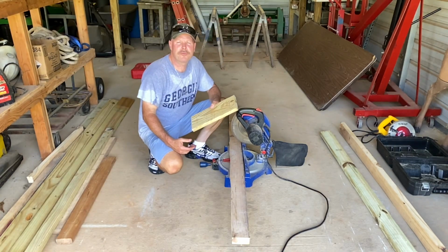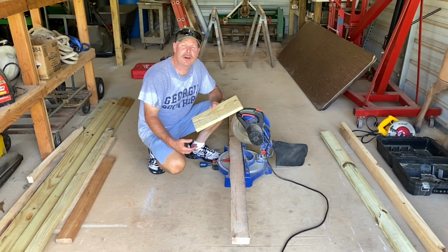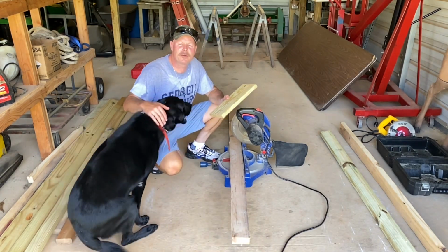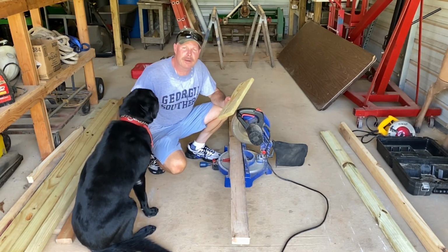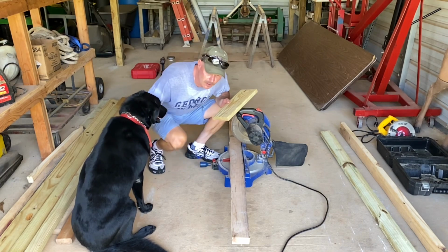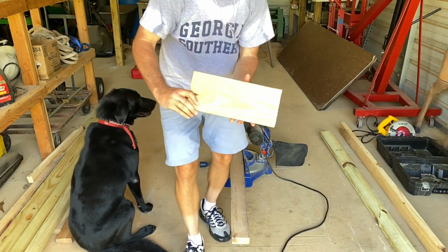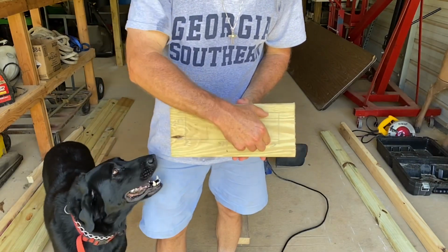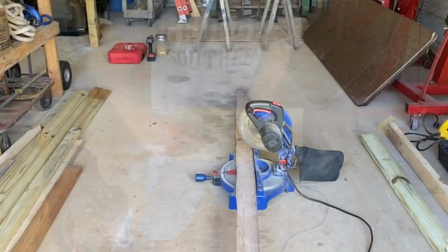Okay guys, we're off to the next project. We're going to build a roof extension for our cook station at deer camp. It's going to be 2 foot by 8 foot long, and the best way I can do it is to show you how I drew it out on this board and see if you can follow along with me. So it's basically going to be 8 foot long, 2 foot wide.